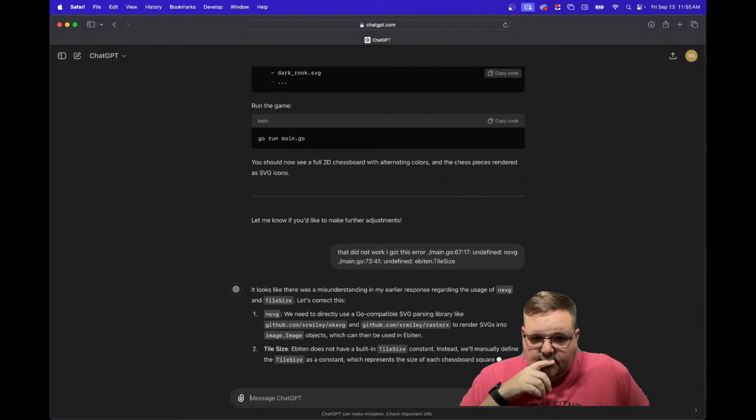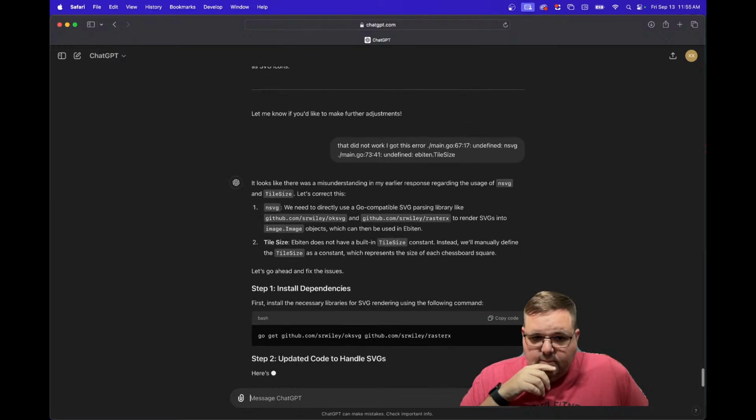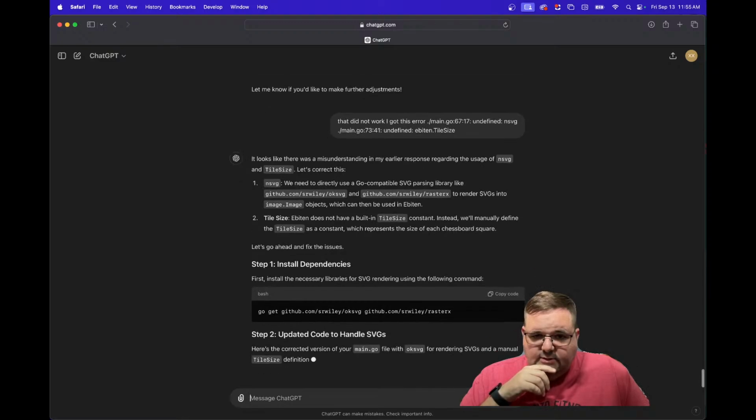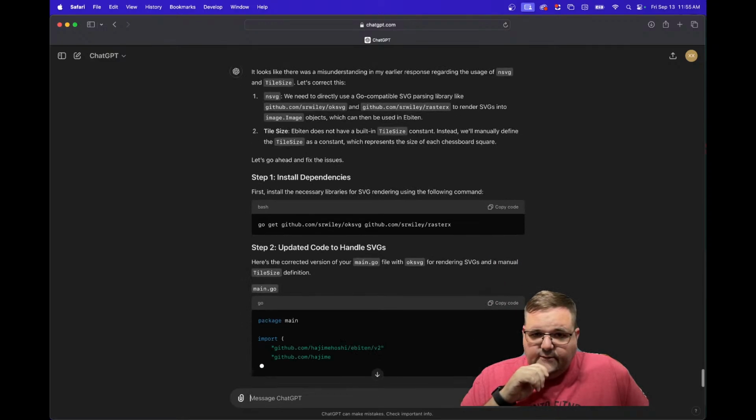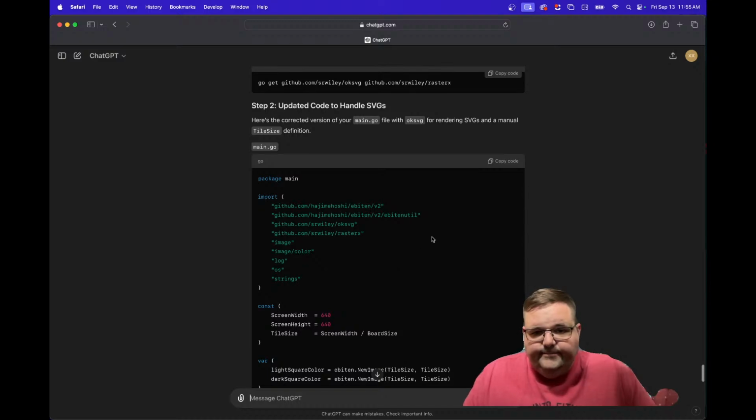NSVG we need directly use go compare. Tile size does not have a built-in tile size constant. Instead, we manually define the tile size as a constant, which represents the size of the chessboard. Let's go ahead and fix that. Okay.